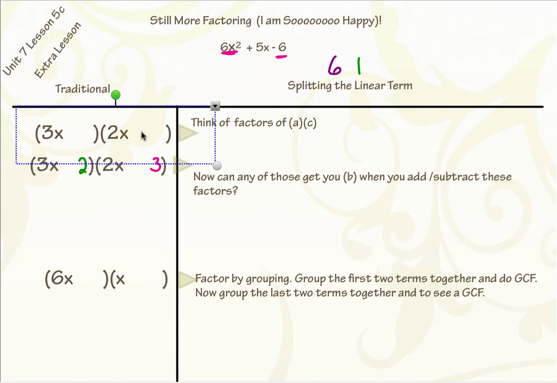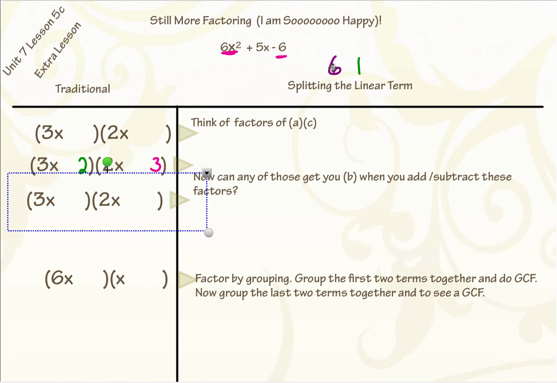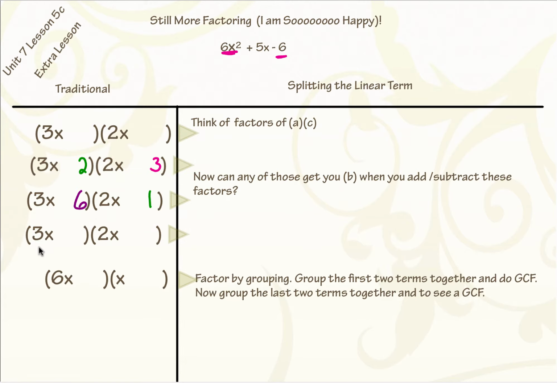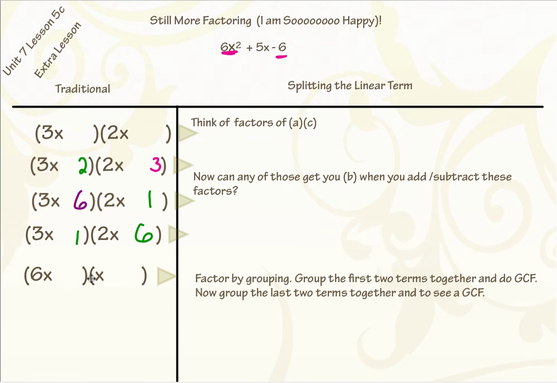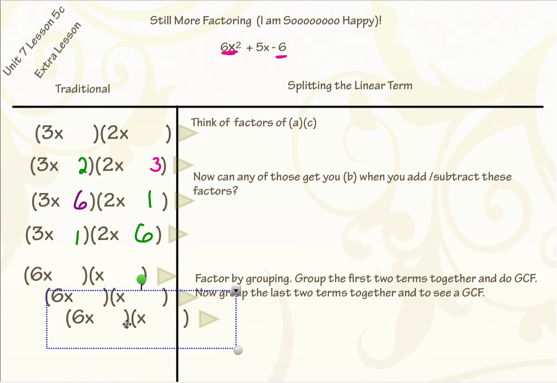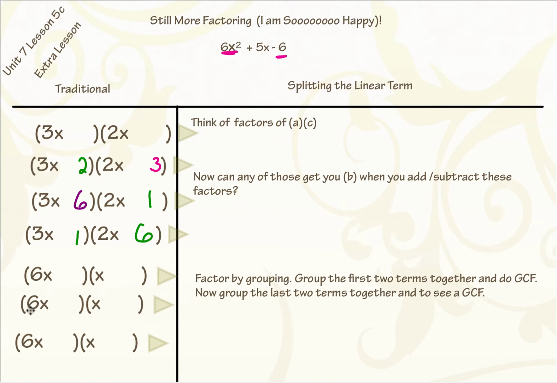Not only do we have the 3 and 2 to try, but we have to try maybe the 6 and the 1. And then if that didn't fit, we'd have to switch their spots and put the 6 here and the 1 there, and if none of those worked, we'd have to do it 4 more times with the same way of switching spots to finally see which one's going to work. So sometimes that just takes too long.